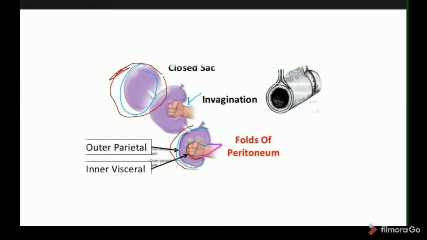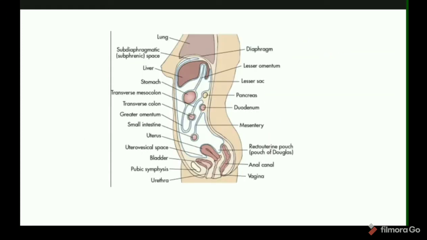Now there is a part of this peritoneum you can see which is overlapping with each other. If you want to understand this much better, look at this diagram. So after covering your viscera, the peritoneum has now folded upon itself. So this part of the peritoneum which has folded upon itself is called a ligament. It has different other terms which we'll be learning later, but for now, just remember this is also called a ligament.